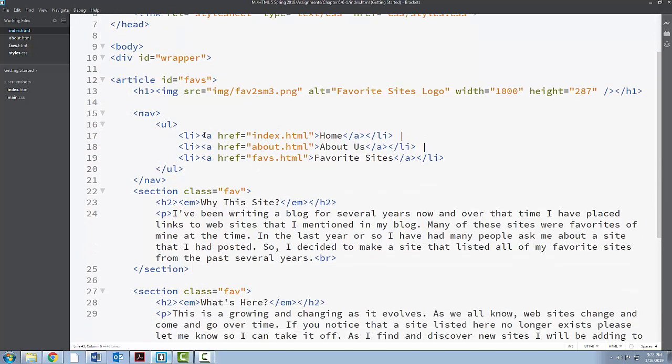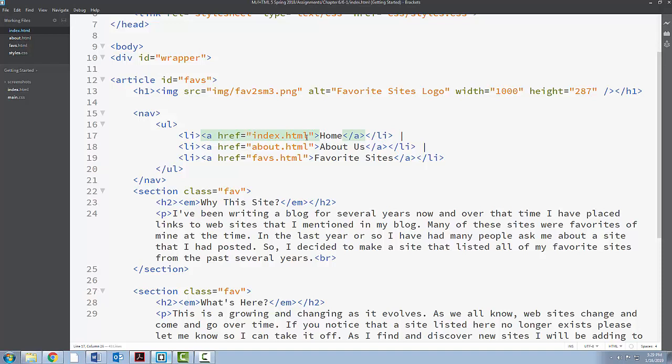Okay, so whenever we create a link, we're always going to have the anchor tag, that's the A, then a space, and there's going to be an href attribute. And href is hypertext reference, and then there'll be an equals, and then in quotes, the name of the page that we want to link to. Now, if we were linking to a page that was in a different directory on our server, like a different folder, like sometimes we've linked CSS files to a file that's in a CSS folder, then it would be folder name / name of the file.